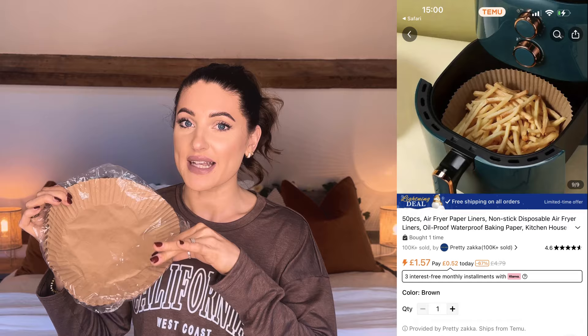This is a bit of a boring practical one but something I really need. Pretty sure everybody in the world has an air fryer now, so these are little air fryer trays you just put inside your air fryer. Our air fryer looks a right state — I never put trays in it and sometimes I cook chips and then just cook chips again the next day, which I know isn't clean or hygienic. These are perfect for me — pop them in, cook on them, then throw them out. Still lazy, but a much cleaner lazy.